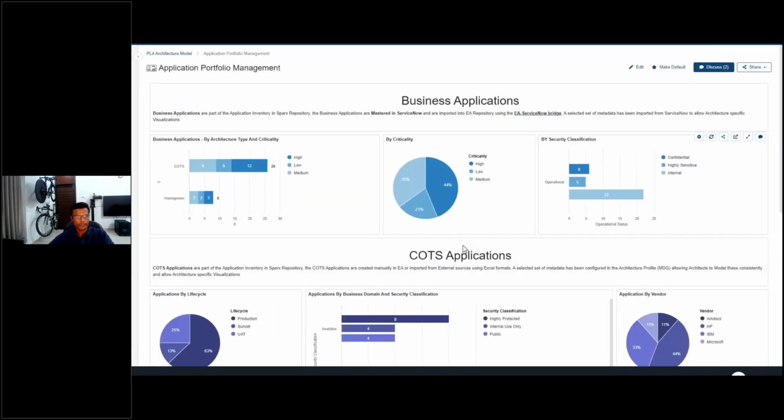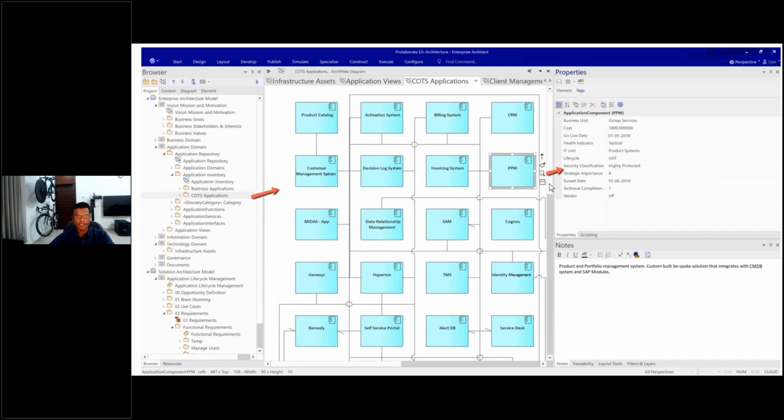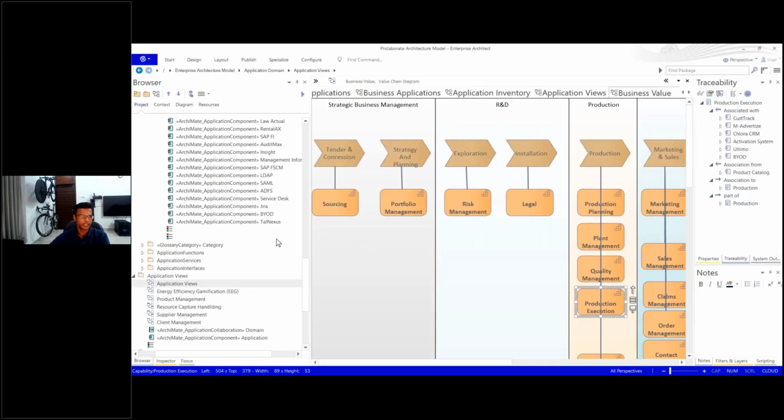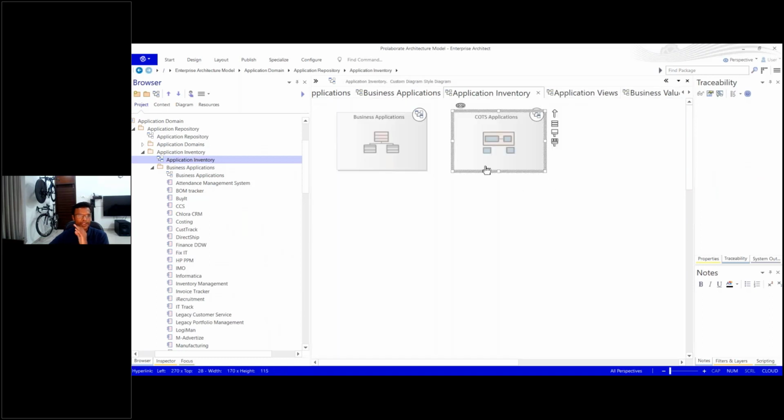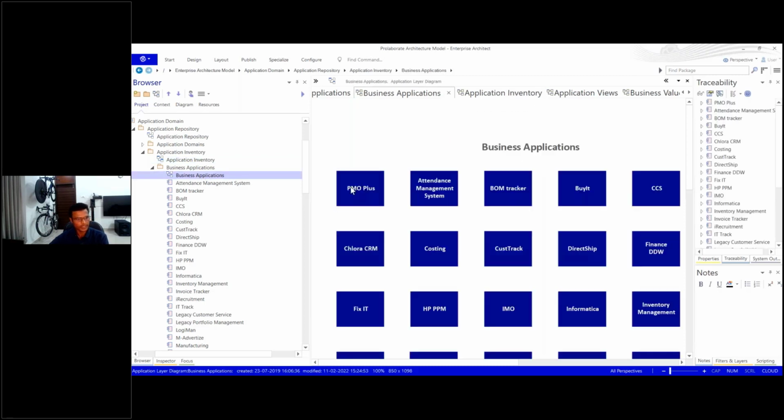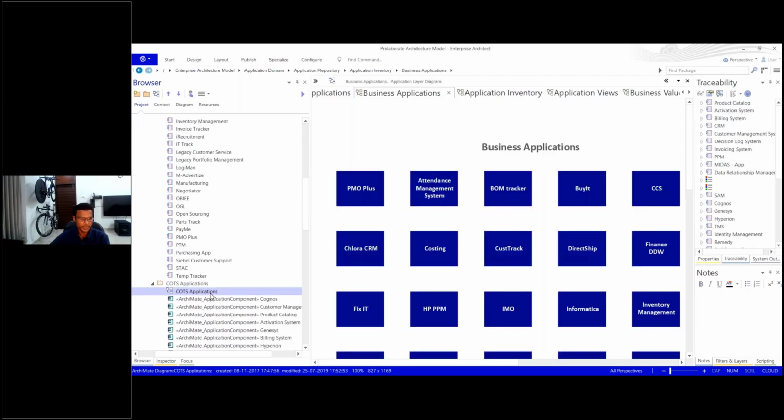So this information where I've got applications and their metadata, and in my example model, I'm switching between EA and Prolaborate, please excuse me, but I want to show you that in an EA model, I have an application inventory, and this application inventory, as I said, I have business applications and I've got cards applications.